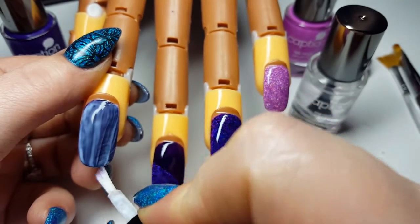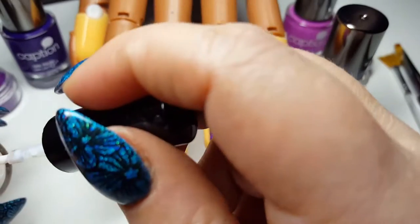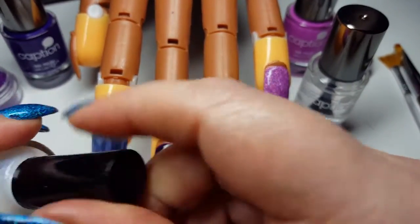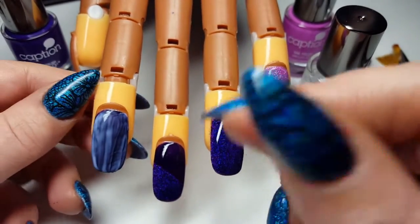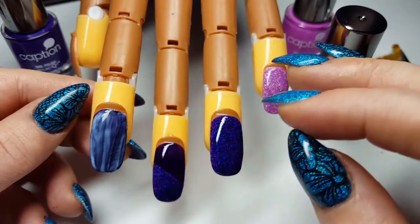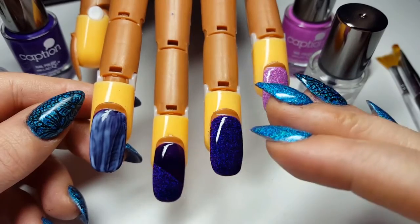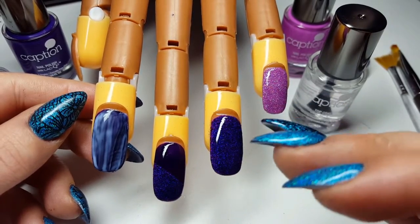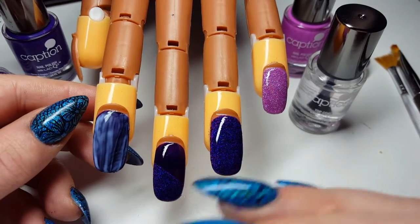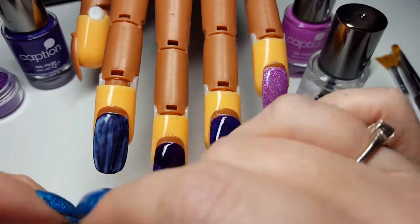I've just written a blog about this and I've recommended also using the Edge Nail Effects, which applies blue and then when it goes totally clear, you know it's dry. I'm going to leave that for a couple of minutes. If you're doing your client's nails, you're going to be applying to all 10 nails first. So probably by the time you get back to your first nail, it's hopefully going to be dry — just make sure that layer is nice and clear and tacky.